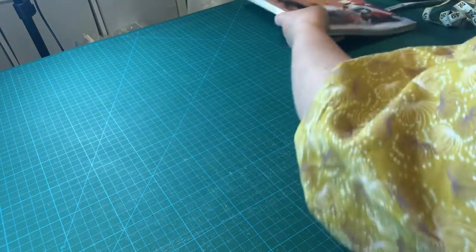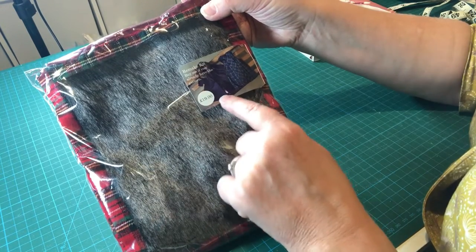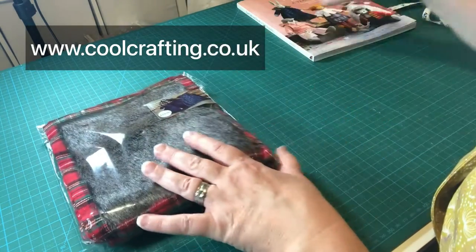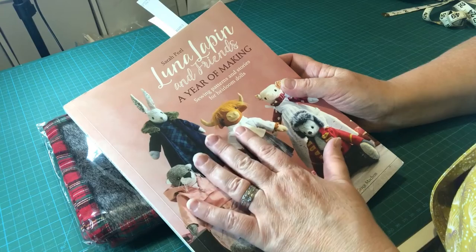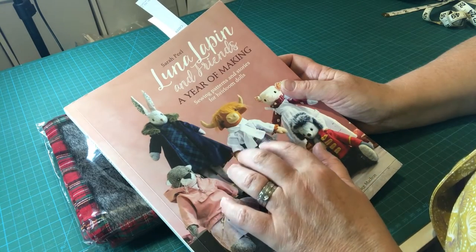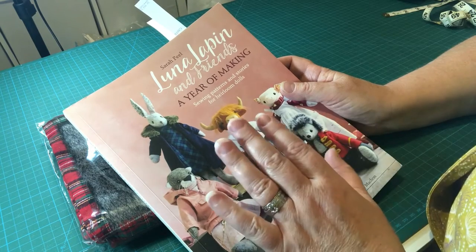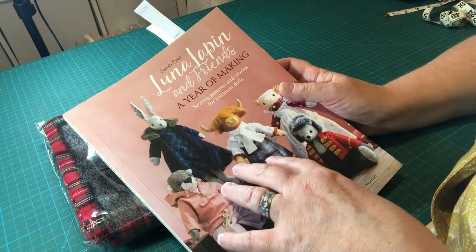This is the kit I've purchased, which is a remake kit, purchased from Cool Crafting — it was £19 at the time of purchase in June 2023, so prices may change. The design credit for all of the outfits and everything to do with Lunar Lapping belongs to Sarah Peel, who has a physical crafts and fabric shop in Kendal in the UK called Cool Crafting, where you can buy all the kits for the characters and all of the clothes.